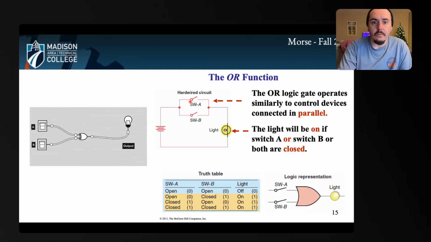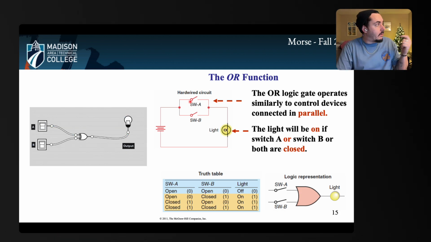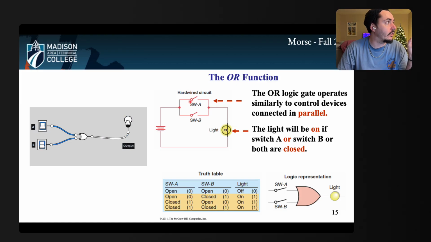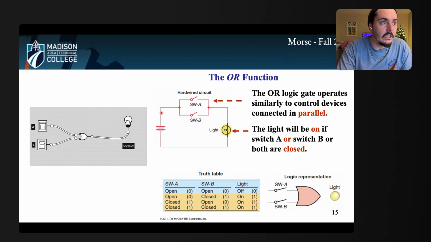All right, so next, OR. So this is an example of an OR function. I have a light bulb in my house in the hallway that I can turn on downstairs, and I can also turn off or on upstairs. So it's got two separate light switches. This is an example of an OR circuit. So here I have electricity flowing through here, and if either one of these gates is closed, then electricity can flow and I can get this light bulb lit.